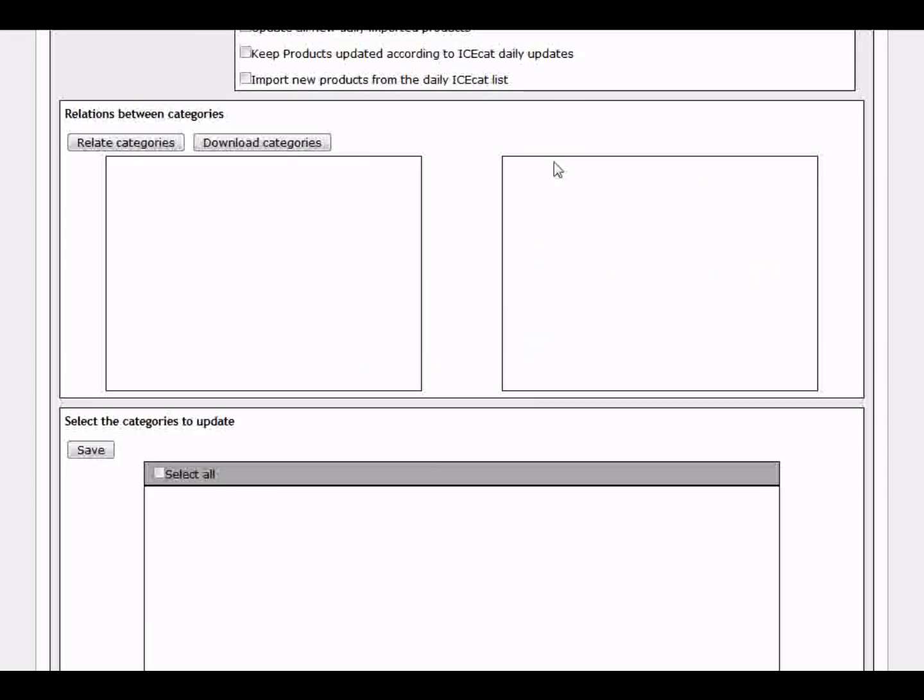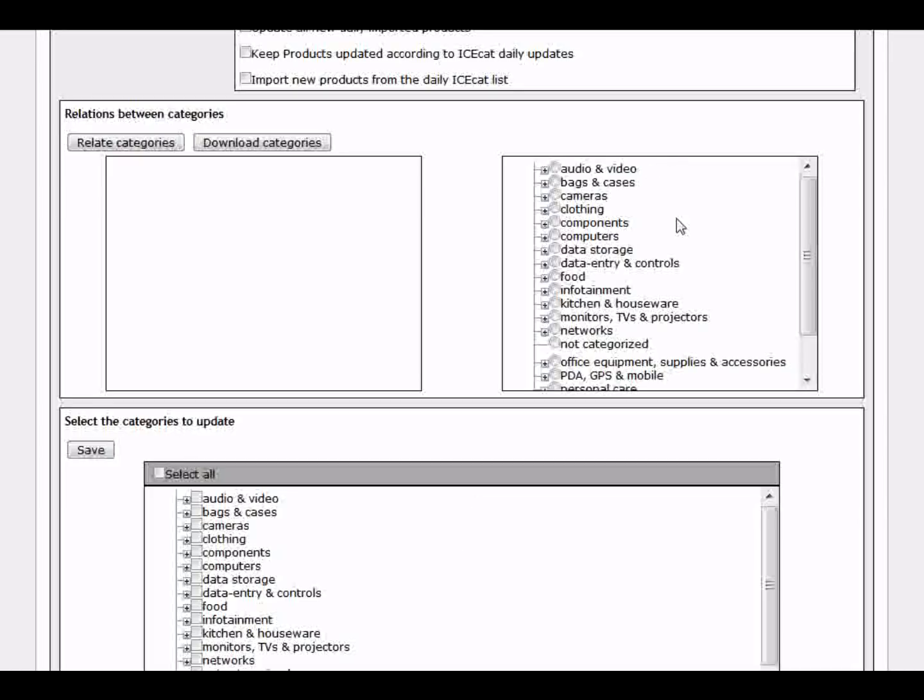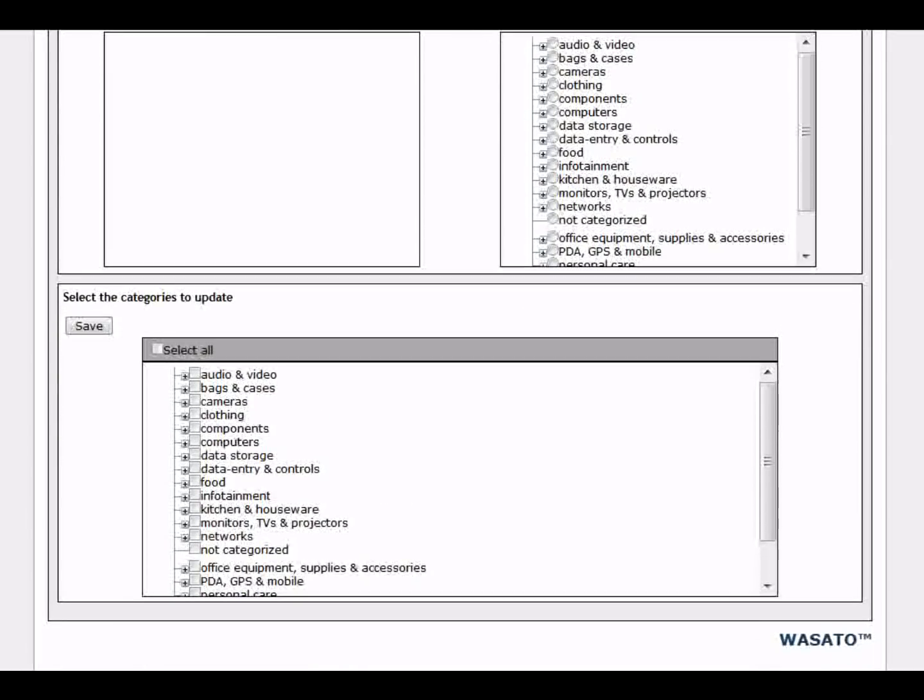So let's go to IceCat. Let's go down here and click download categories. As you will see, it will download the categories and install them. In the case of Tech Data and IceCat, it will download the categories in your default language. In this case, we have English, so we'll download it in English. If it's Spanish or French, whatever language is available on IceCat, it will be downloaded in that language. So we have the whole available list of categories from IceCat here.